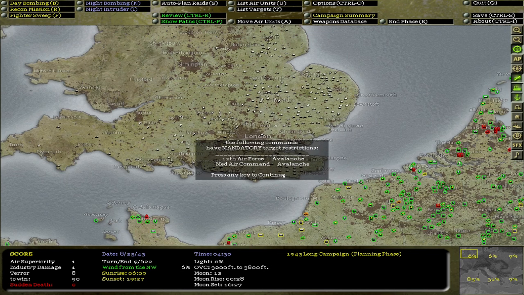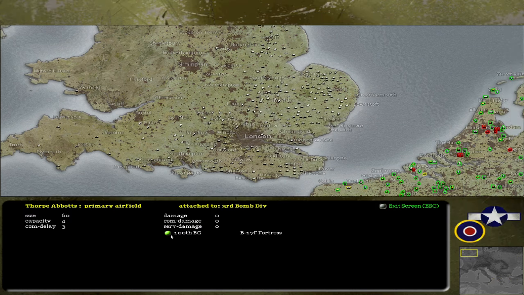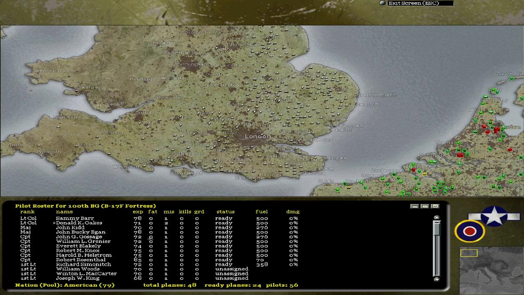All right, so we're still looking at mandatory targeting for the 12th and med, which I assumed we would. We've got a Thorpe Abbott, the 100th. Still has 13 bombers in transit, huh? 11 repaired, 24 ready. Buck Egan still is alive and kicking. So, good for him.